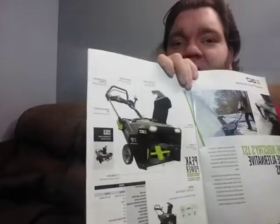Obviously, if this thing was in a flood, it wouldn't work, but it says here it's got Peak Power technology. Combine the power of any two Ego Arc lithium-ion batteries. They must sell lithium-ion batteries for this. Remote chute control, adjust the throw at the touch of a lever. Variable speed auger, adjust speed to your comfort. Convenient push-button start, and it starts the first time, every time. Obviously, if your batteries are fully charged, it will start every time. LED headlights illuminate your path anytime. Steel auger shaft built to last, power through heavy snow.